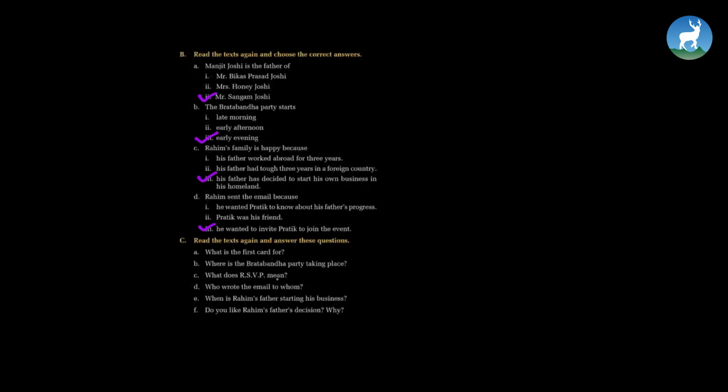RSVP is for that occasion when you would be able to attend the event or not. If you are unable to attend it, you need to call them. But if you are able to attend it, you don't need to tell them anything, but it's a good manner to call them and say that yes, you are going to attend the event. That is RSVP. But if we look into the full form of RSVP, this acronym comes from a French word, and it stands for Répondez s'il vous plaît.